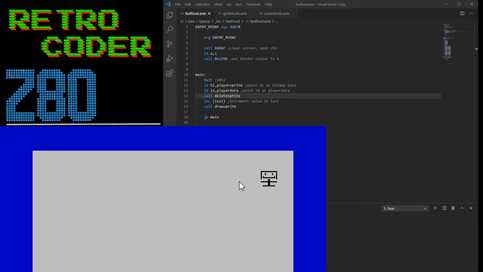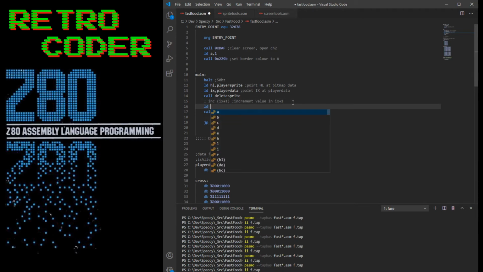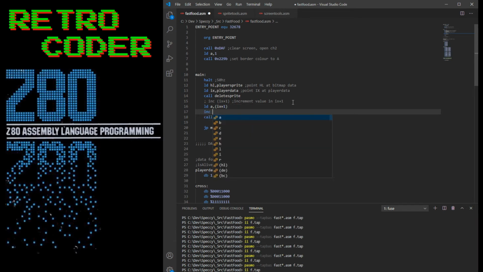I'm struggling to see why he's moving so slow. I did expect him to move a little faster. I wonder if it's because we're doing INC. That might actually use a lot of system. I don't know, I'll have to look it up. But let's try going to LD. I can't see this making it faster really. So we'll load it into A, and then we'll do INC A, which I know is quite fast.